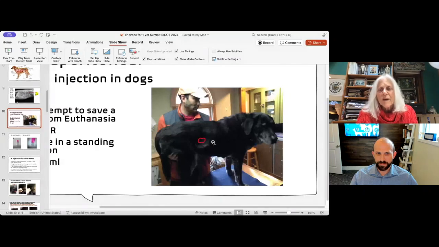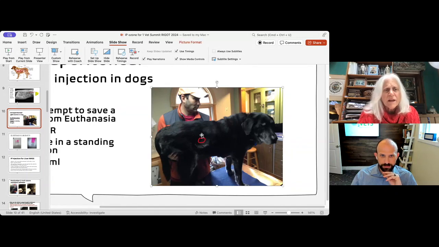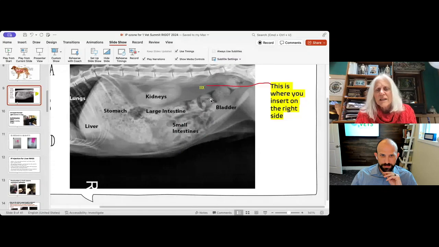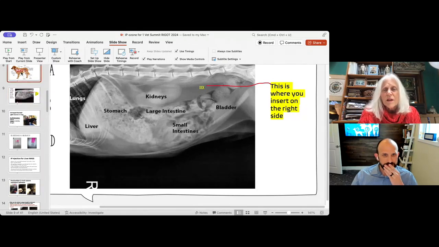Yes. Okay, so basically we shaved this area, in front of the foreleg in the part of the femur, but high. This one looks a little bit low. It probably could be just a teeny bit higher, like right in here. If you look at this, I tried to take a picture to show that it's below the lumbar area, probably where L5, L6 is, right around in here. And then you want to inject it in there.